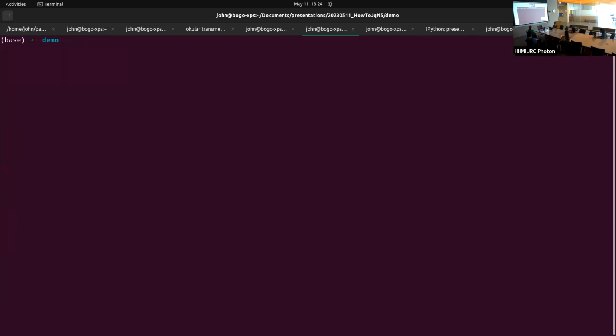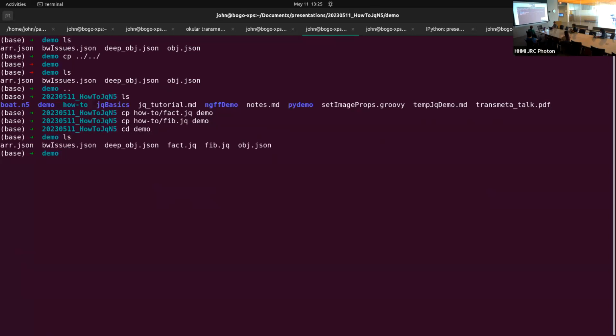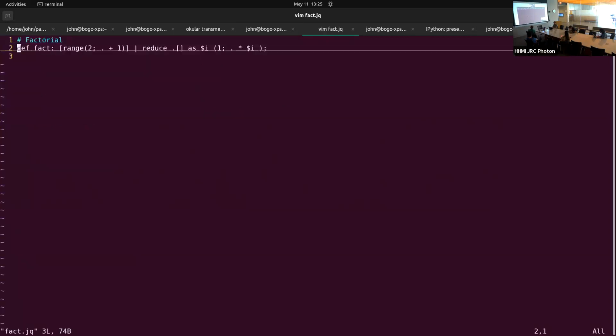Let's go a little bit further. Okay. You can have functions, and let me put functions somewhere else, so let me move them into here. So I have two examples. One of them is factorial, and the other one is... I think the factorial. Let's start with that. So let me start by saying it's in a file that ends in jq, and that's convenient since it knows what files that way. Here's what it looks like.